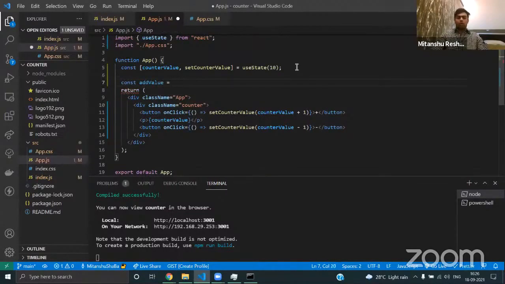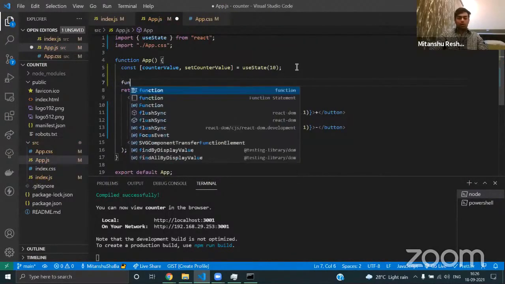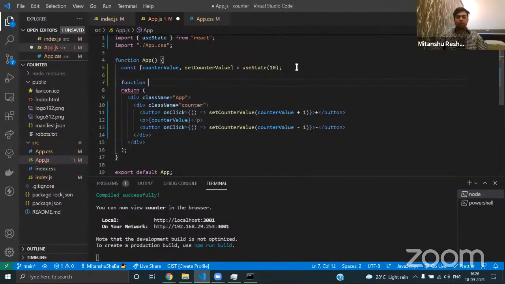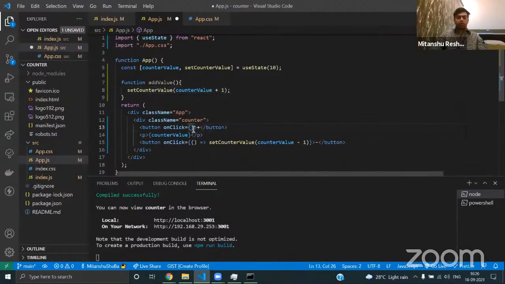So function and then the name of the function, which will be add value. Then I pass it some parentheses, and in this one I will pass our code, right? And instead of doing this, I'll pass add value to it.